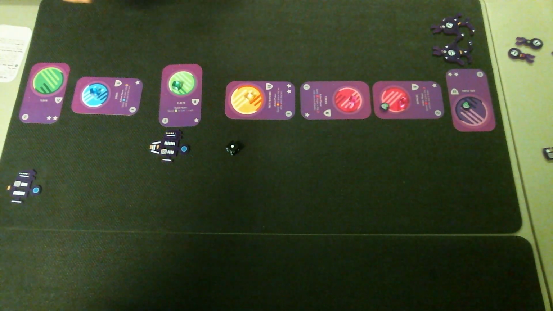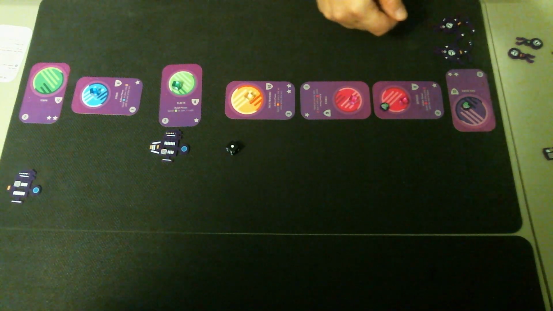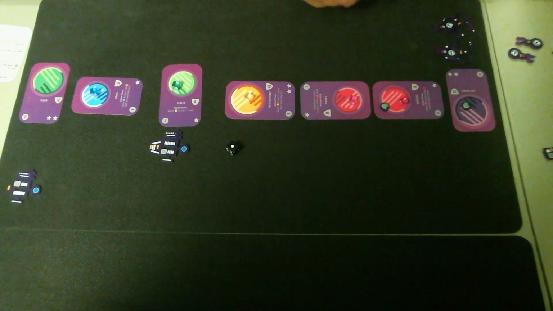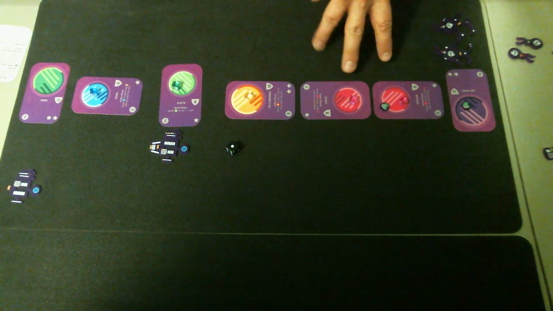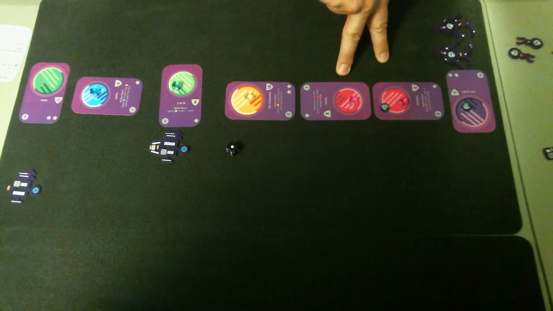Moving on, after that expand step, we go to the action phase. During the action phase, because the Terran player went first, they only took 2 actions. We're going to actually get to activate both of our ships for a total of 4 actions. The Goo player scans the board, noticing that he's got 2 planets of the same color, which is going to make it a little bit harder for him to go for a resource victory.